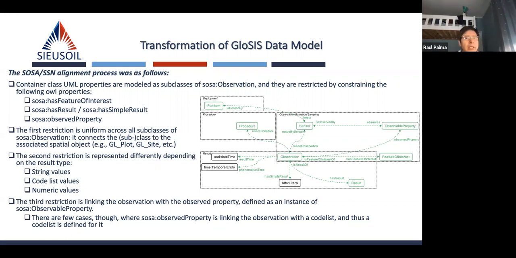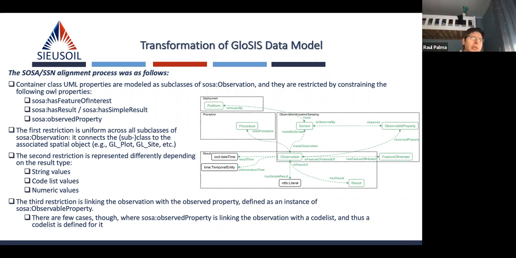The first restriction, the feature of interest, is uniform across all the classes of the SOSA observation. It connects the subclass that we generated to the associated spatial object: the plot, the site, the profile, etc. This is how you associate the feature of interest of the observation. The second restriction, has result or has simple result, is represented differently depending on the result type.